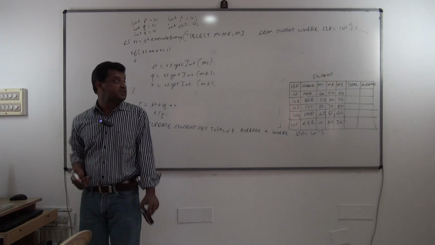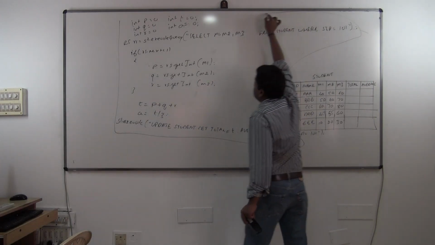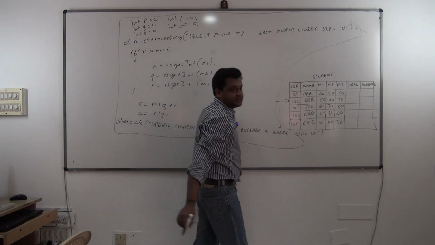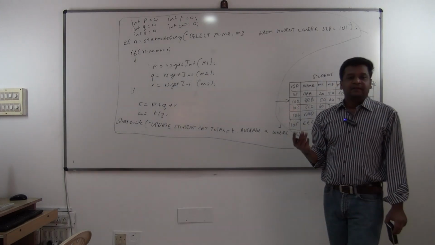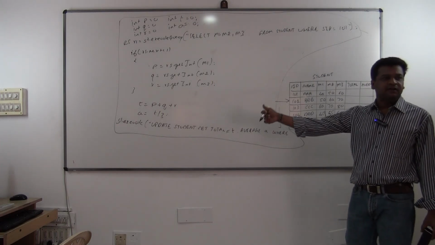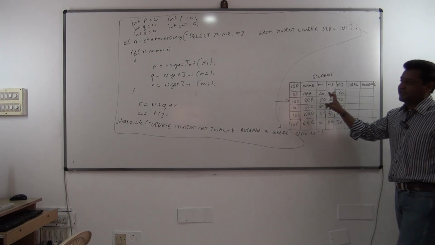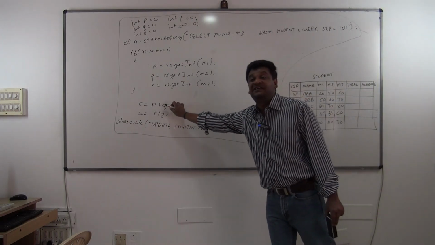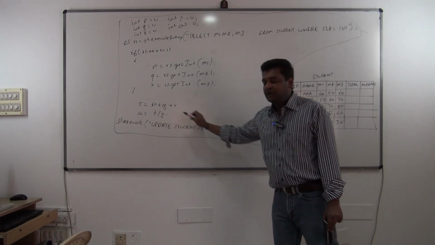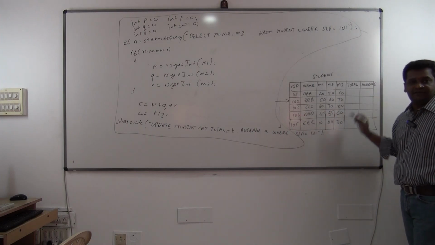I'm just giving you a rough idea of how to write the query. This is one way you can do it. So what will your program do now? This is your Java program. When you run this, it will connect to the database, fetch the values, apply the logic you are writing here, and then update the same values. Whatever the total, 40 plus 50 plus 60, is stored in the variable T. So 40 plus 50 is 90, 90 plus 60 is 150. That value will be updated in total and the A value will be updated in average. Correct?